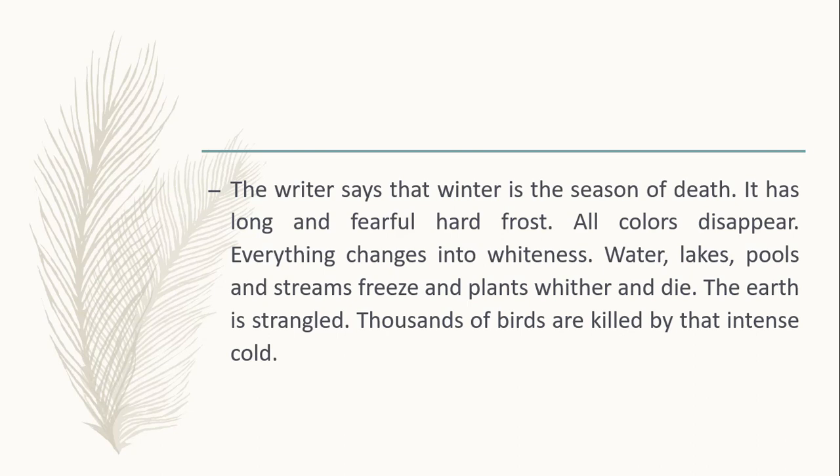All colors disappear. Why do all colors disappear? Because snow covers everything and everything becomes white. So all the other colors are hidden by the white color of snow. So it looks as if every color left the area or the world. Everything changes into whiteness. Water, lakes, pools, and streams freeze and plants wither and die.